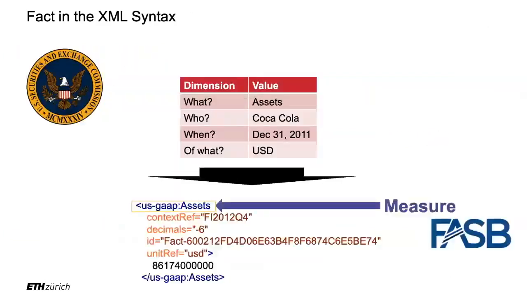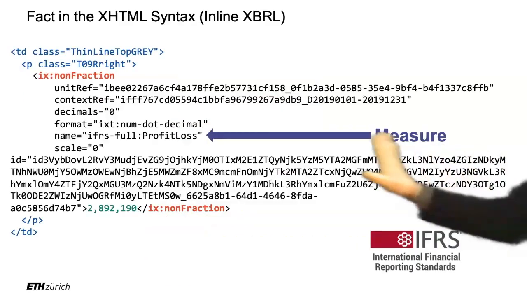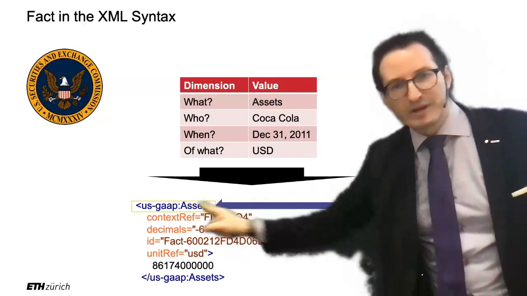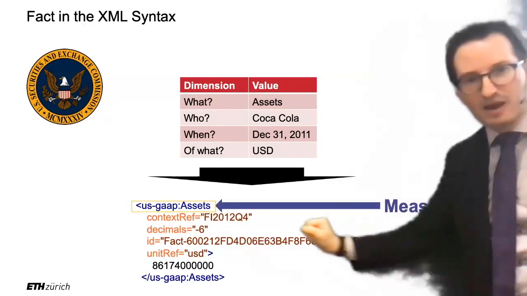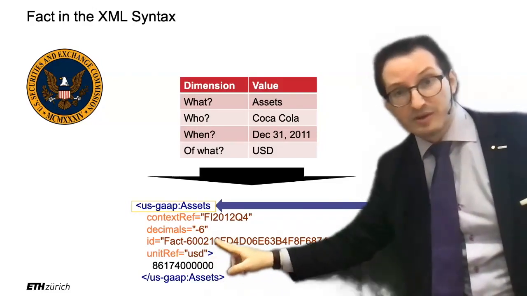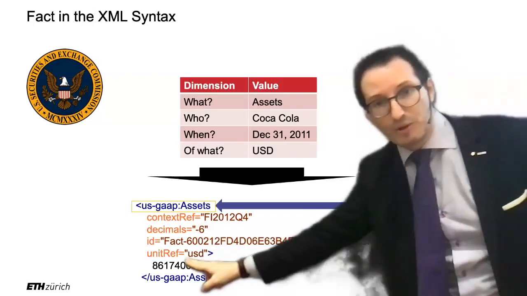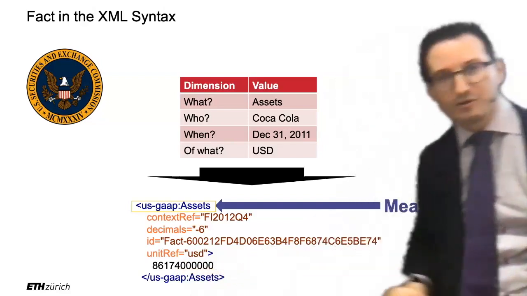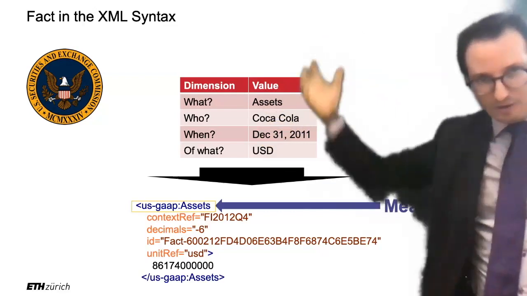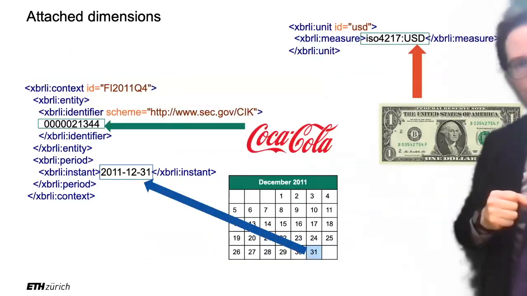And the context, just to show you, basically, so this is the European version, this is the American version when it started 10 years ago, where you again see XML. So these are the assets, these are the numbers here, and again, a reference to a unit, US dollars, and this is the precision of the number, meaning that the 6 zeros here are not very important. But again, this is one cell, one little cube of the gigantic data cube.